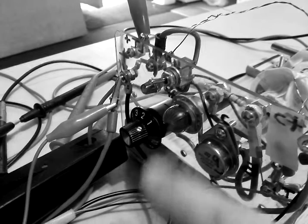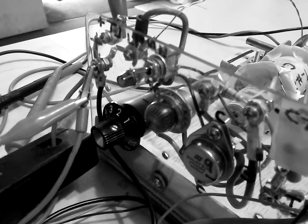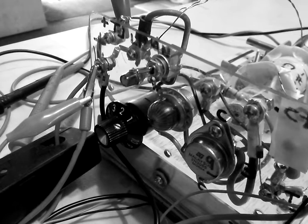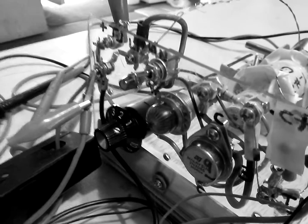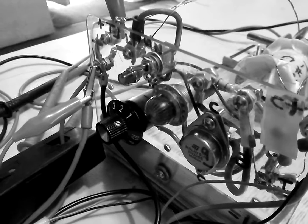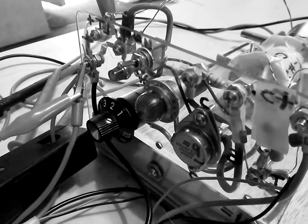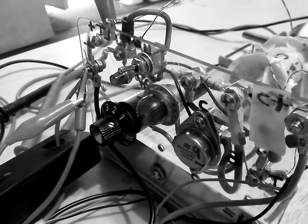This is the base current light. It's a 6-volt 150 milliamp incandescent bulb that's in series with the R2 resistor. It basically will tell you if you're drawing a lot of current into the base. Now this one transistor unit will not even turn that light on, so you don't really need it on this circuit. You start running multiple transistors, you're going to need some indication you've reached a high level of current through the base transistor. That's one of your indicators.